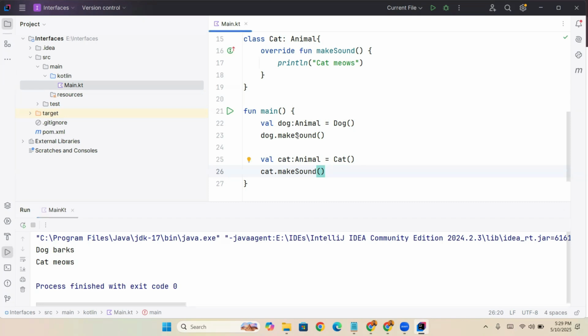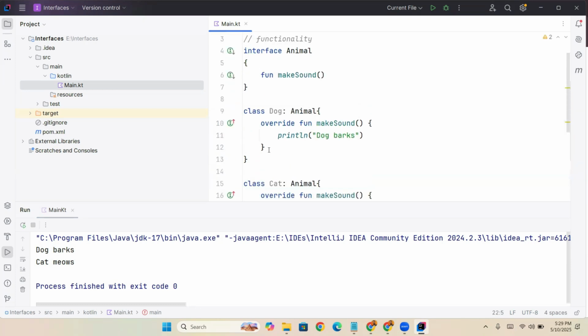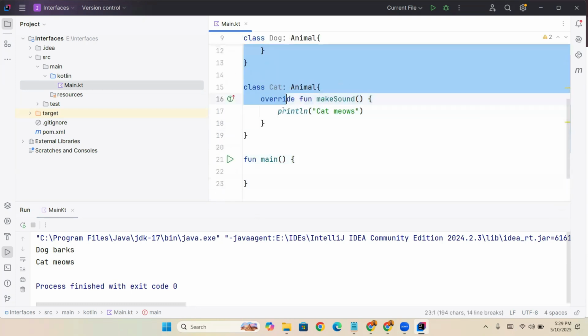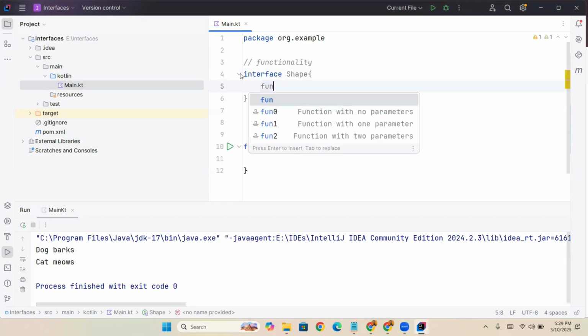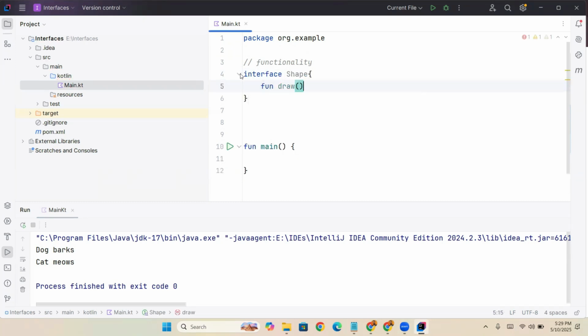So let's have an example of another class with the default implementation of a method in the interface. So let me remove this interface from here. Suppose there is an interface named Shape. There is a method whose body is not defined here. And there is another function, suppose describe. In this method, the body is implemented over here. So you can say this is an interface with default implementation.